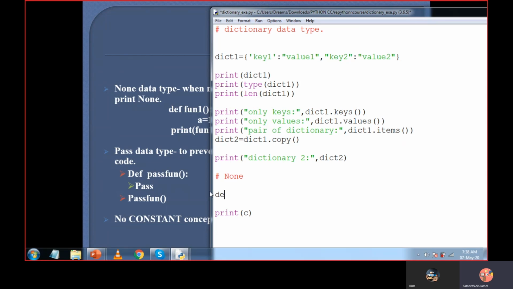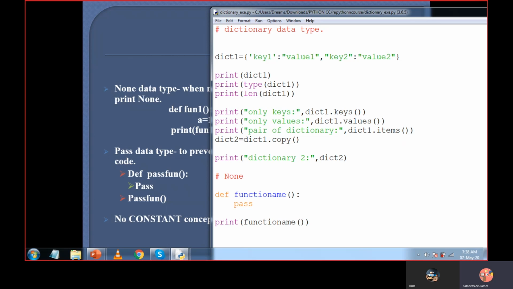Okay. So I am creating a function: def, short form of definition or define, then the function name. And I am calling the function from here. Good enough.